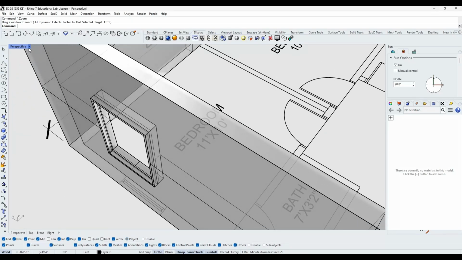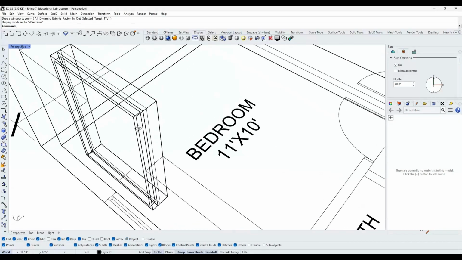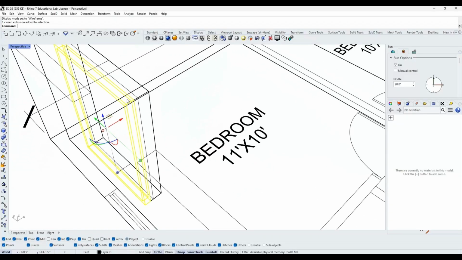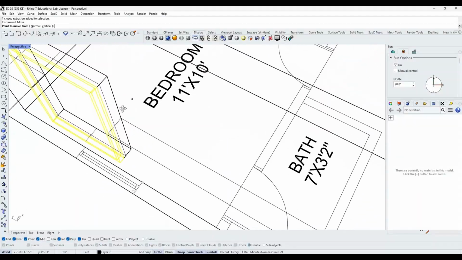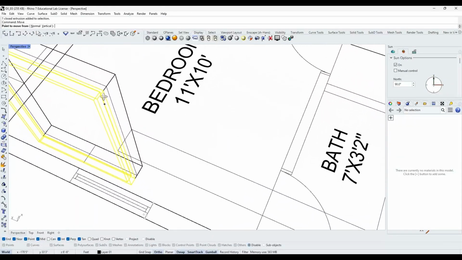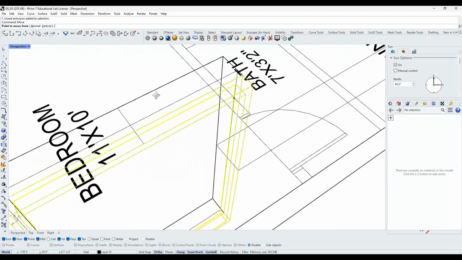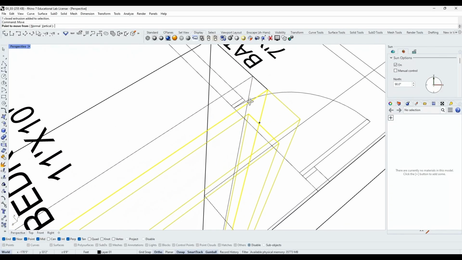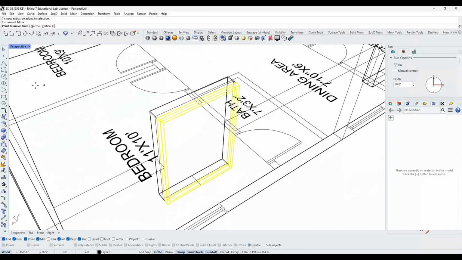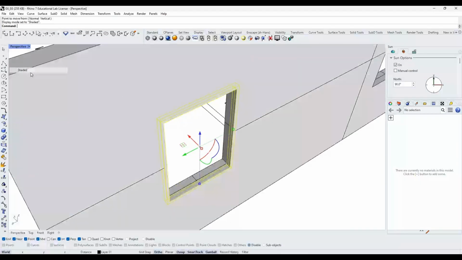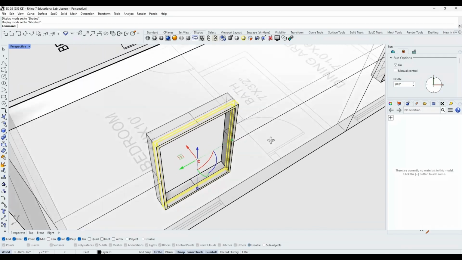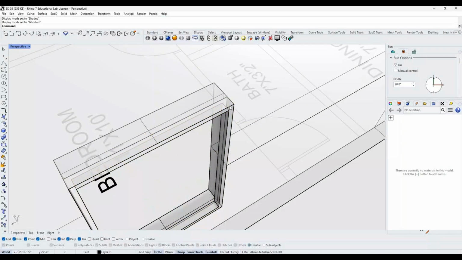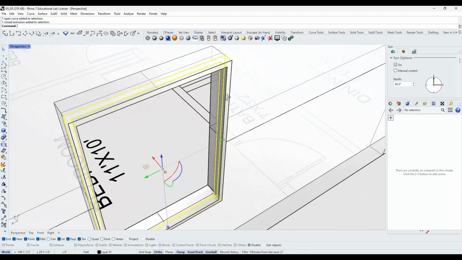If I go to the wireframe mode, you see that profile, right? I'm going to select that and you see that profile. Okay, so for this, I'm going to move this from this corner. Let me go back to the shaded mode, sorry, to custom mode, and select this.